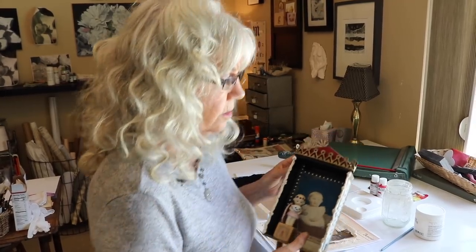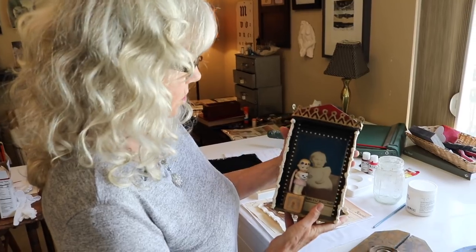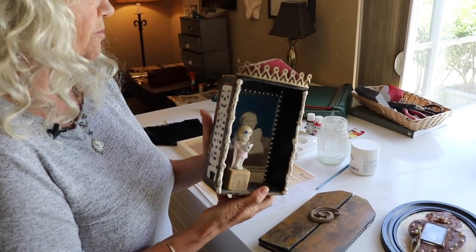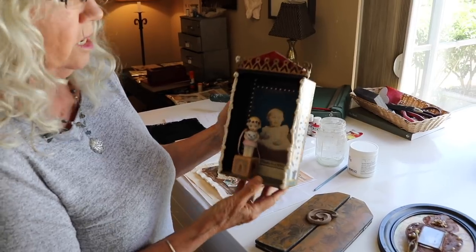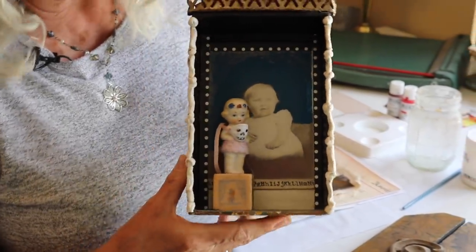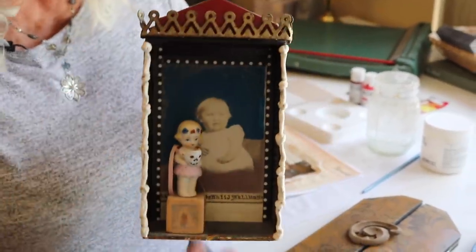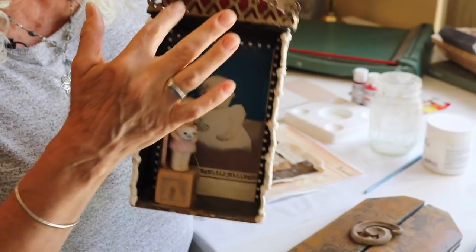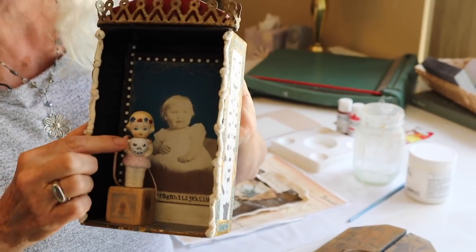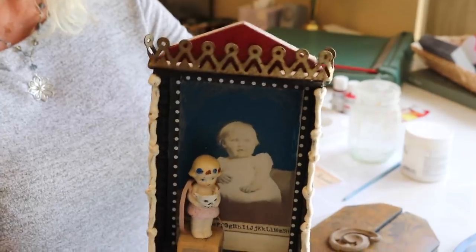Assemblage — or 'assemblage' as some people like to call it — is a three-dimensional kind of art about bringing different things together, just like in a collage. I have some show and tell today. This is an old assemblage I created quite a while ago for a show in New Mexico. It's a very personal shrine about the death of the idea of a child. It's mostly found objects with collage on the sides, and the little bones are handmade of paper clay, as is the little death mask.